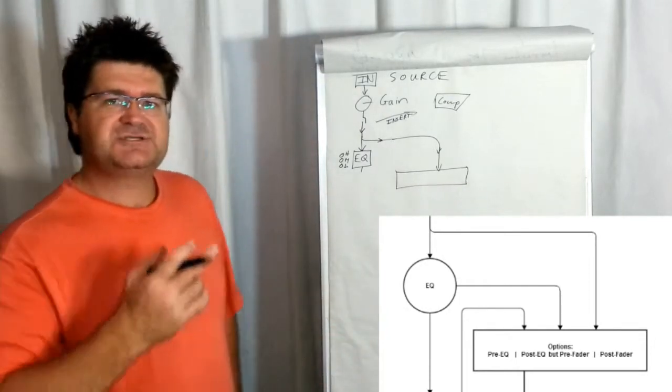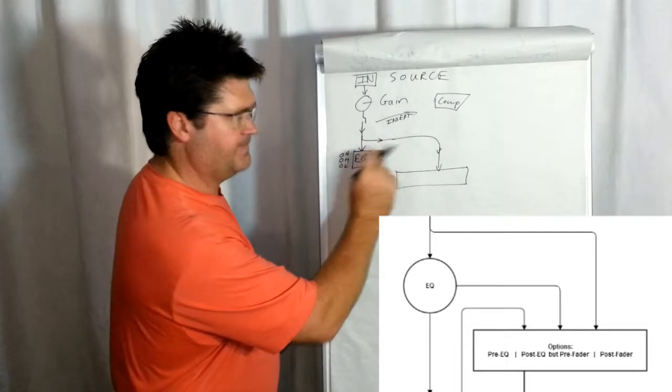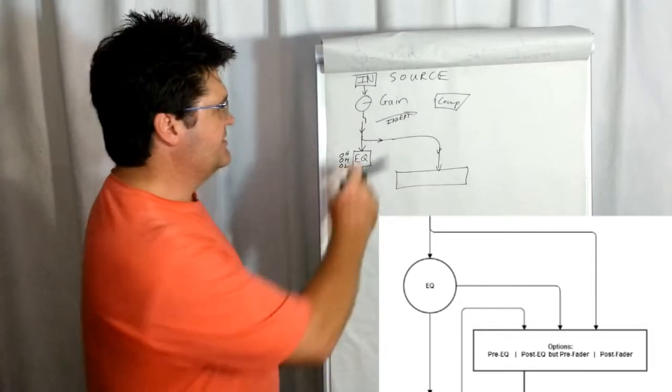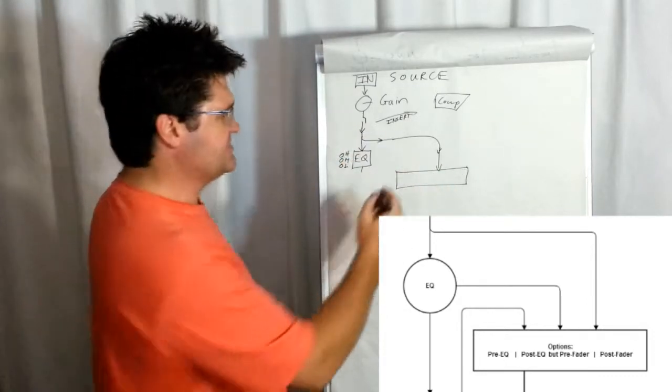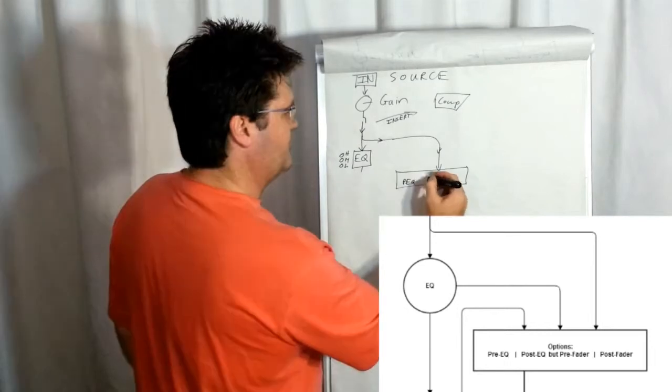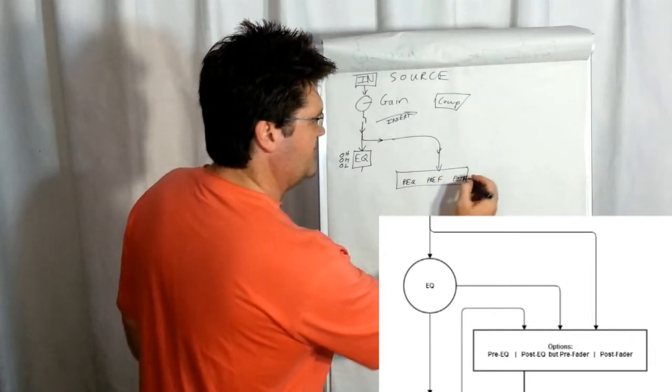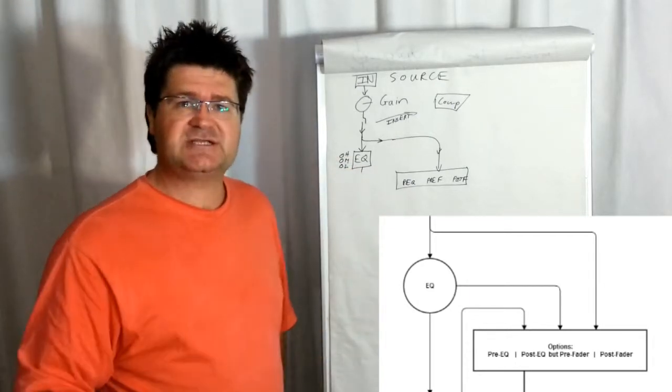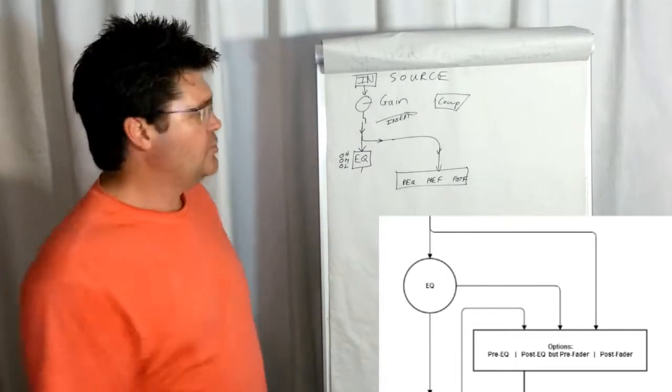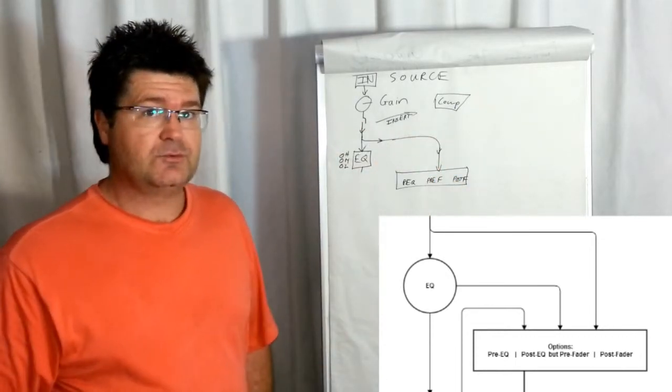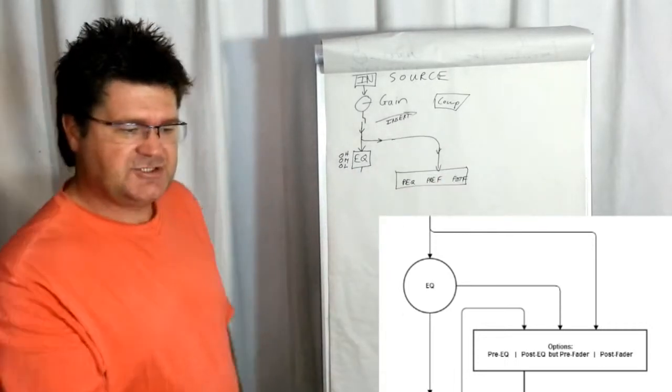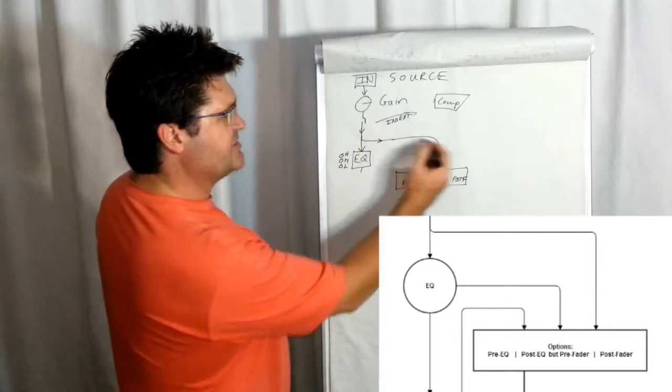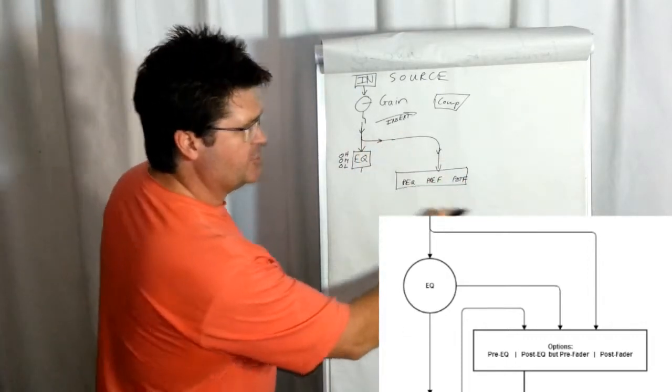Now, if you look on the diagram, you can see it can be pre-EQ, which is this signal. That's the one I'm referring to, pre-EQ. That very first one, which is pre-EQ, this is the signal. You have the option, as it says, the options, to set it pre-EQ, pre-fader, or post-fader. Now, typically, if it's pre-fader, it's automatically post-EQ. But you have that option. And depending on how you set up your desk, or what capabilities your desk allows, will give you the option to take a signal pre-EQ, and send it out to your auxiliaries. As you can see, the auxiliaries on the diagram. We'll get back to them again. For now, know that the signal splits here. It goes to that, and we'll look at them in a little while.